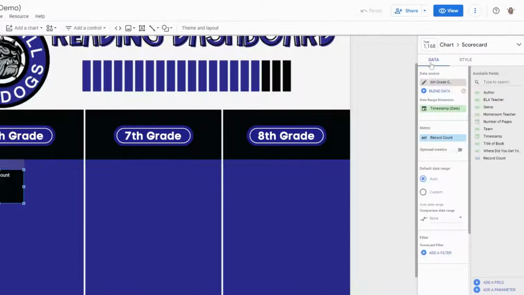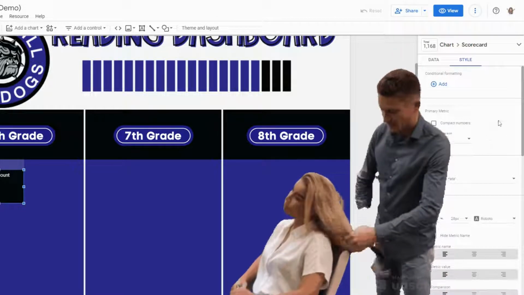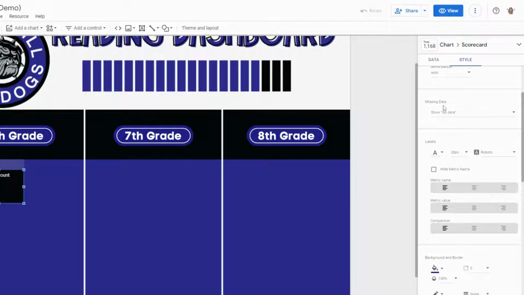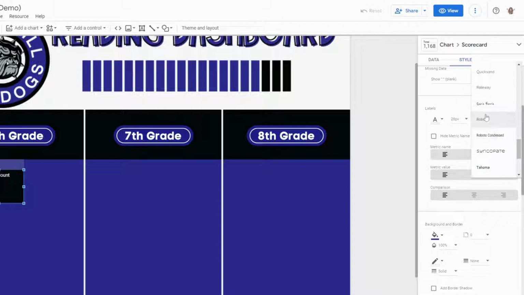You'll notice from the data menu here, I also have the ability to modify the style. When you select the Style tab, you have some different options. If there's missing data, instead of saying show no data, you can show that as blank. You also have the ability to customize the font and styles of your text that's included within your scorecard here.